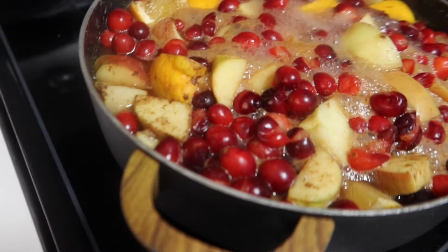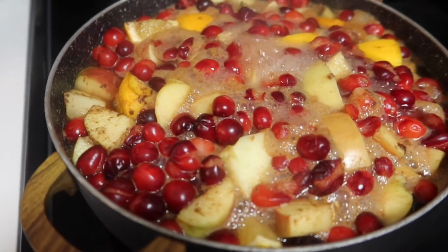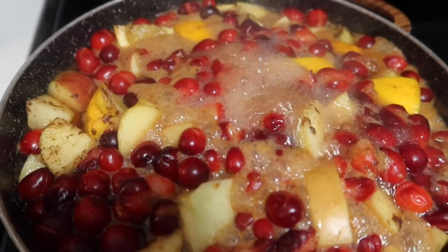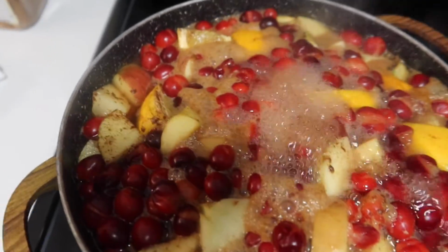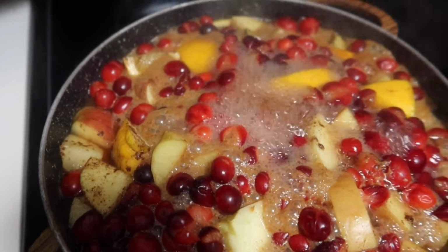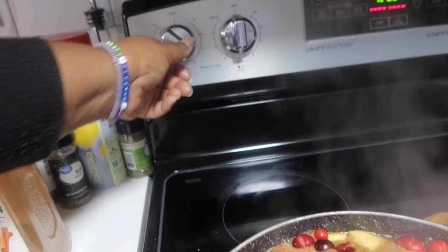But yeah, just let it boil, and once it starts boiling like a good big boil, then you could turn it down and let it simmer, and it'll fragrance the house throughout the day. It smells so good. So yeah, I'm gonna turn it down now so it can start simmering, because else it's gonna like boil over. I'm gonna turn it down on low.